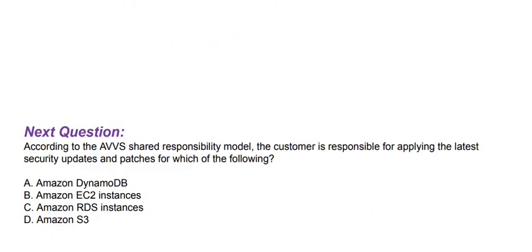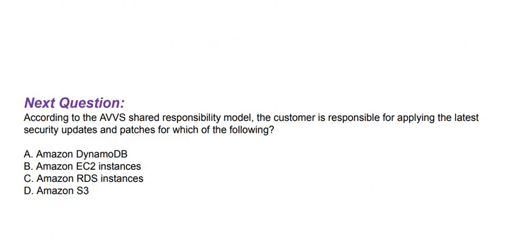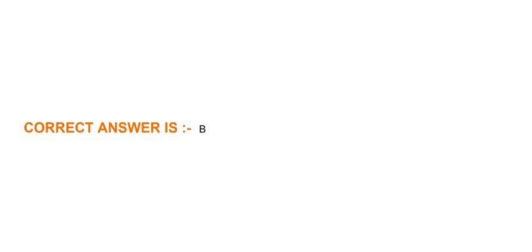Next question is, according to the AWS shared responsibility model, the customer is responsible for applying the latest security updates and patches for which of the following? Option A, Amazon DynamoDB. Option B, Amazon EC2 instances. Option C, Amazon RDS instances. And option D, Amazon S3. The correct answer is option B.